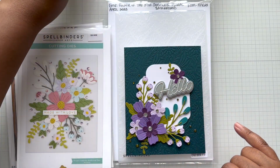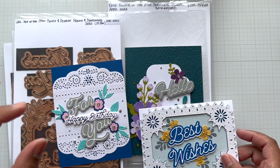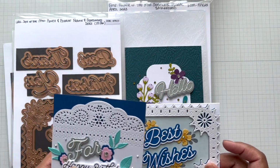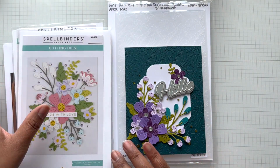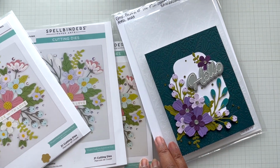And here we are again. Large die of the month. So you see how it keeps on coming back and playing? For you, hello, best wishes. All from the large die of the month. And then that fabulous frame. Tell you, winner, winner. Be Bold Blooms, definite winner. So much so, I have 3 of them.